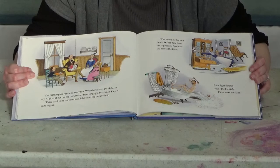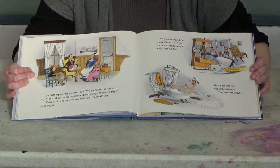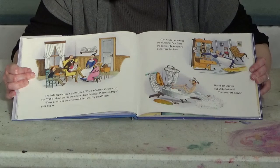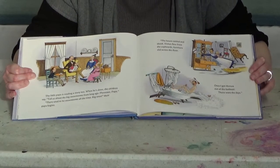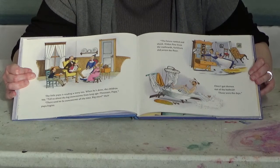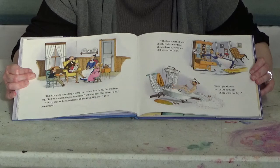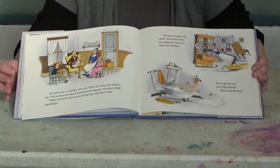The little papa is reading a story too. When he's done, the children say, "Tell us about the big snowstorm from long ago. Please, Papa." "There used to be snowstorms all the time. Big ones," their papa begins. "The house rattled and shook. Dishes flew from the cupboards. Furniture slid across the floor. Once I got thrown out of the bathtub. Those were the days."